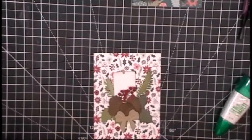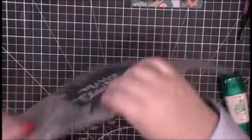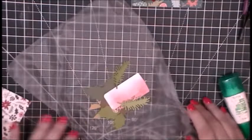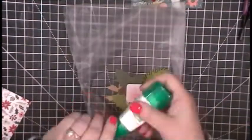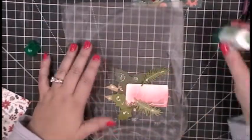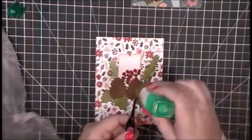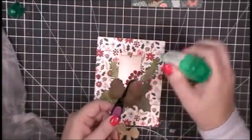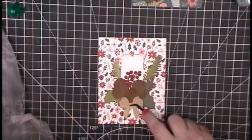Here is the crafter's best kept secret: Glad Press and Seal. I know it's supposed to be used in your kitchen, but my box stays in my craft room. I can press it down flat on top of the card and pick up all those pieces of die cut imagery at the same time, then flip the whole card front over. This paper was double-sided, too — each piece had a different picture on each side. Now I can flip it over, make sure the greenery is where I want it, and add glue to the back of the die cuts. Then I just pick them up with my reverse tweezers — the ones you push to open instead of push to close — add some glue, and put them right back down.